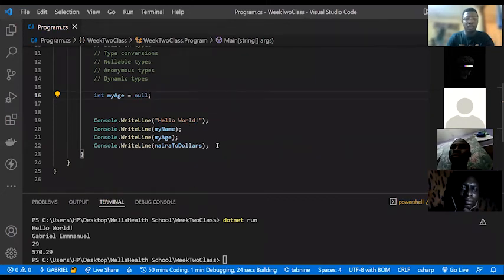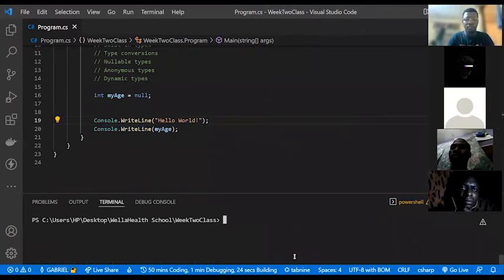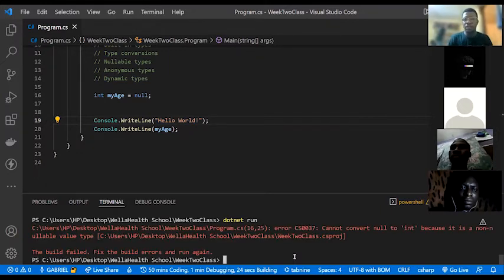This would not work. Why? Because null in itself is a data type, which is different from integers. So we can't store null in an integer data type. It's going to throw this error: cannot convert null to int.